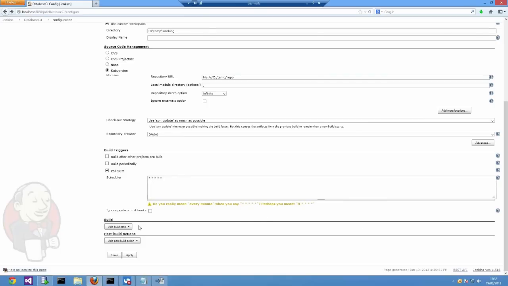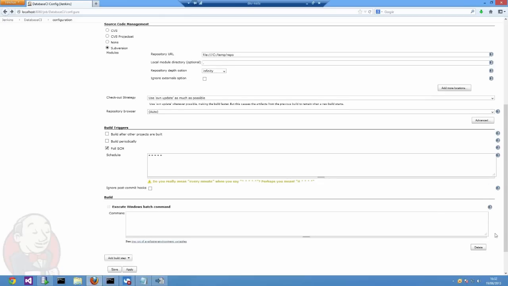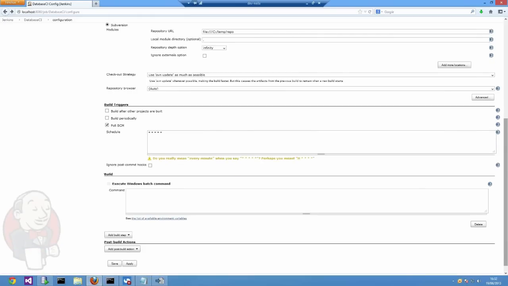This is where our batch file type calls to the Schema Compare command line happen. I've got these pre-prepared, so I'm just going to copy and paste them in, and I'll explain what each one means after that. Here, this is the most basic one. Via the command line, I've said that after Jenkins has checked out our Subversion folder, I would like Schema Compare for Oracle to look in that folder for the widget dev schema as the source.